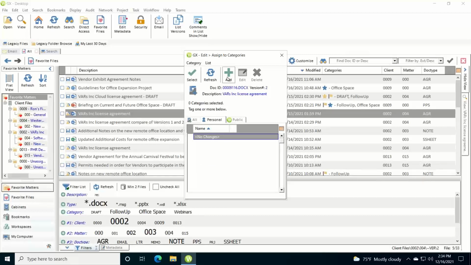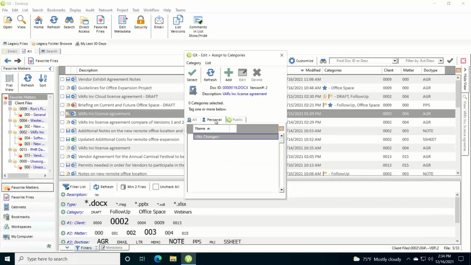if I click on personal, notice I have my add, edit, and delete grayed out because I have no personal codes yet. And then I have public. When I click on public, I don't have those buttons. It's because typically at a site, only your Worldox administrator and maybe a couple of other individuals that have been assigned the permissions will be able to add, edit, and delete public and folder-based category codes, but each user can create, add, and edit their own personal code.